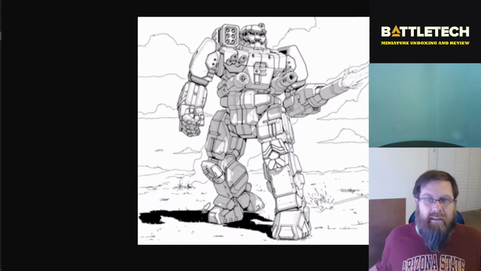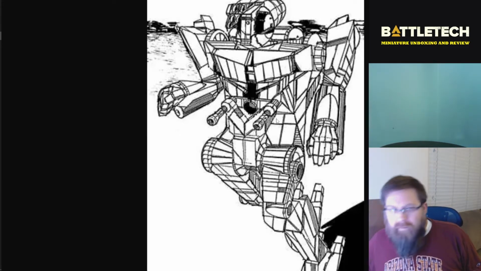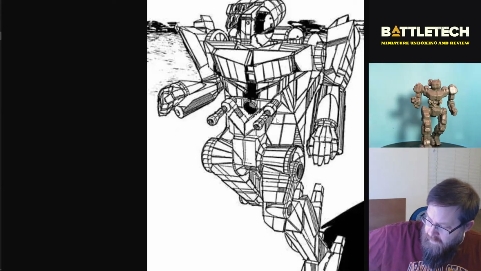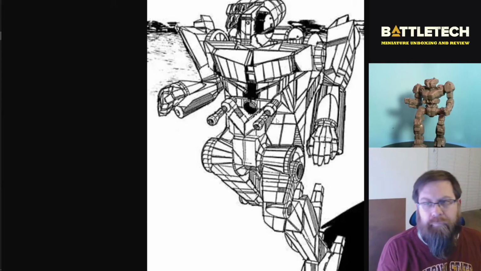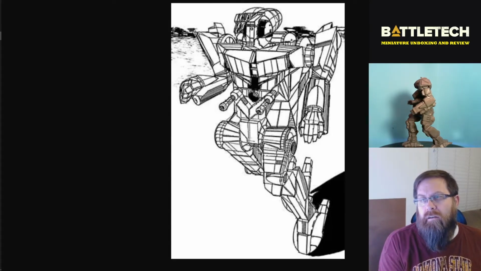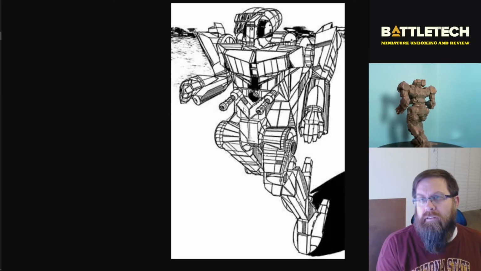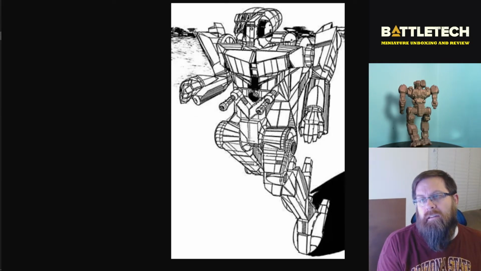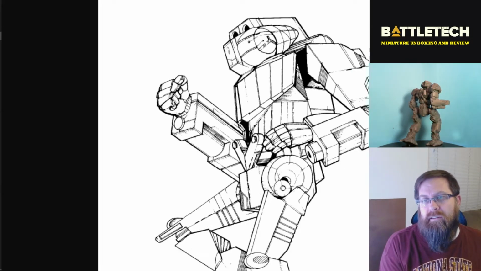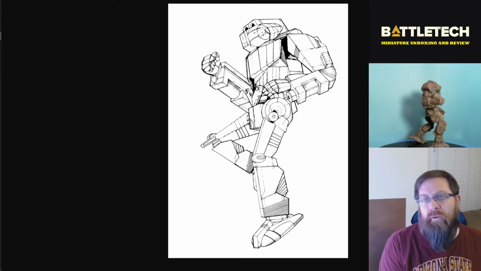All right, next up we've got the Grasshopper. All right, now weighing in at 70 tons, it also made its appearance in 3025. Let's shrink that art down just a hair. So we've got our machine guns or autocannons here in the torso. It is a Grasshopper, so clearly it's going to have jump jets, which definitely comes out in some of the later art. Now this is our version from 3050.